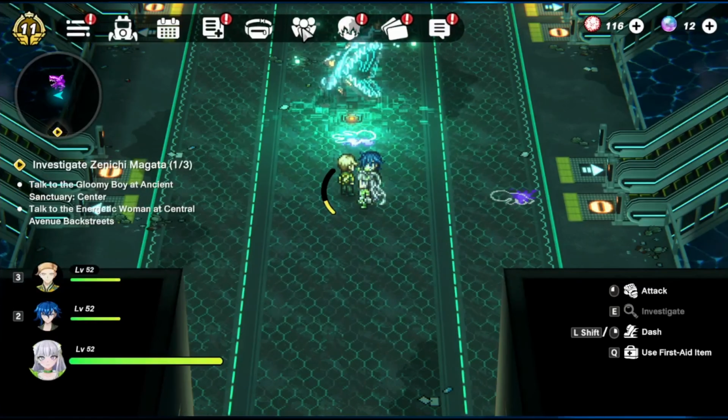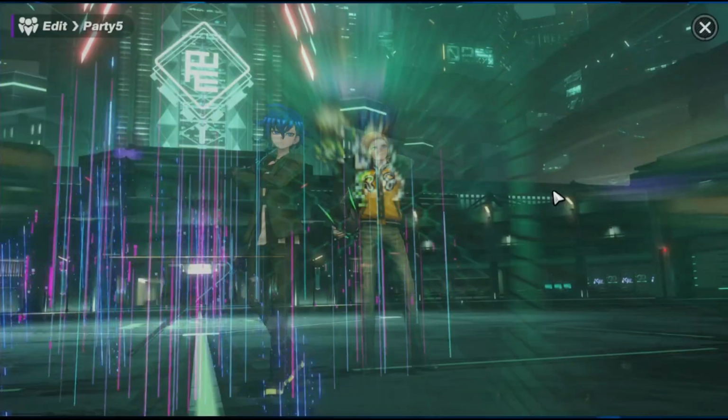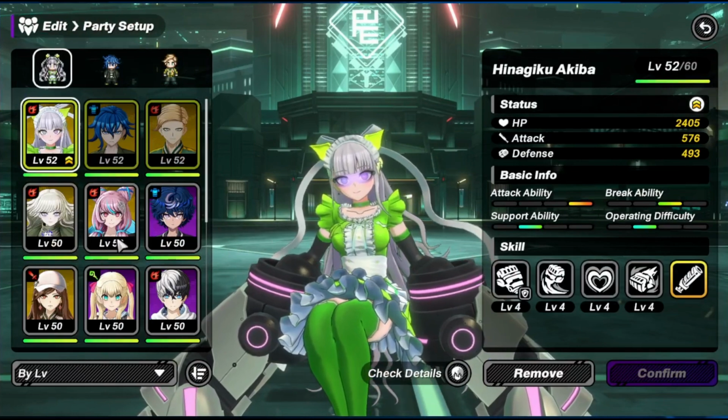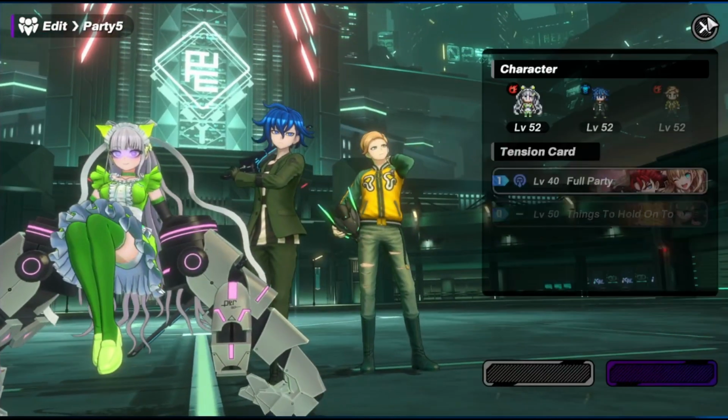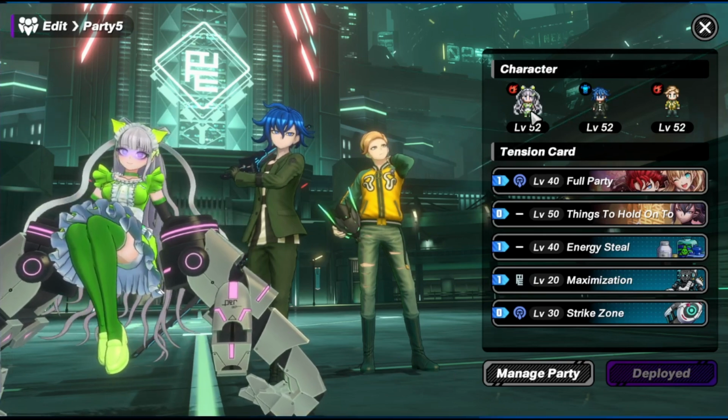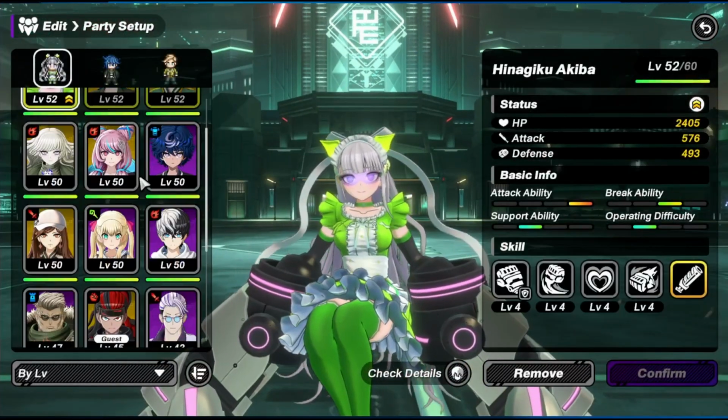What rotations and how do I play Hinagi? Now she has some different playstyles depending on what team and what you want to play her for. The first would be to use multiple secondary attacks for stacks, and then you want to follow up with your strategy skill. This is going to ensure that you gain a lot of stacks to be able to use your strategy skill for higher strategy skill damage.